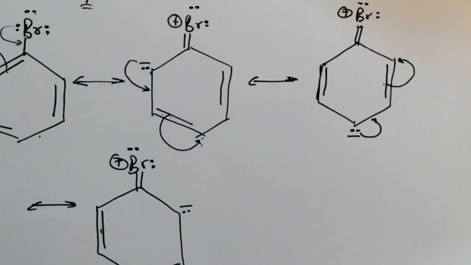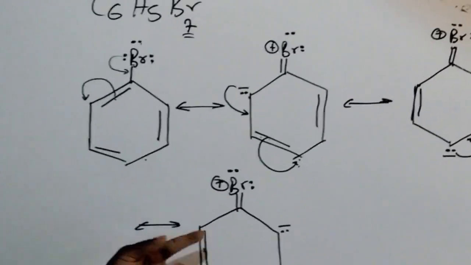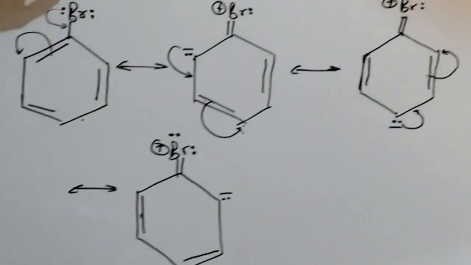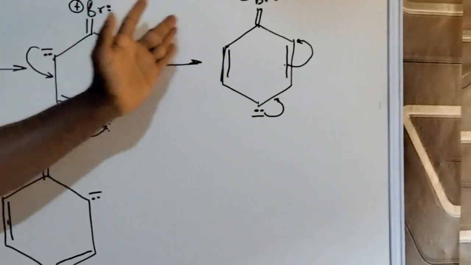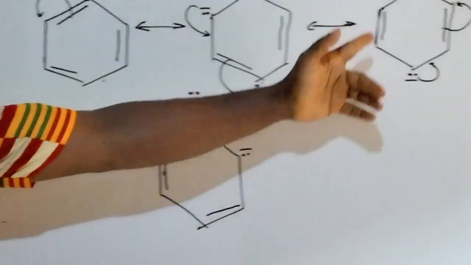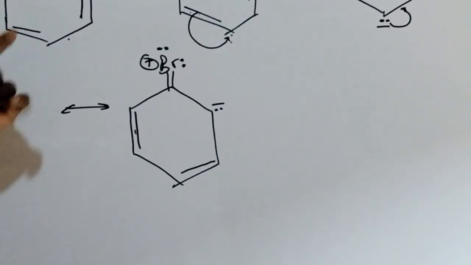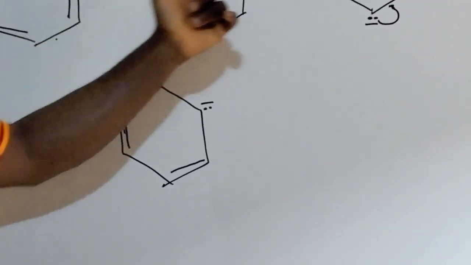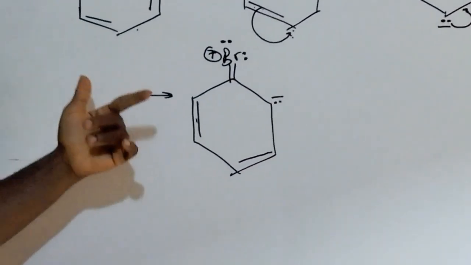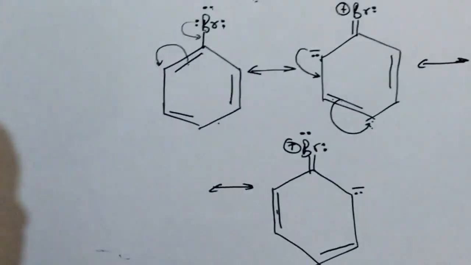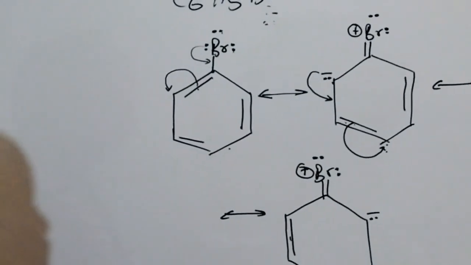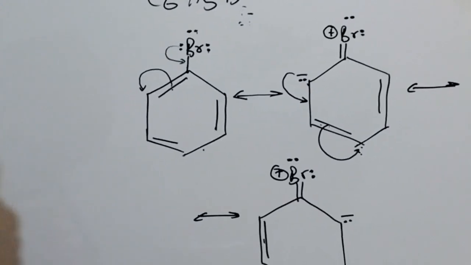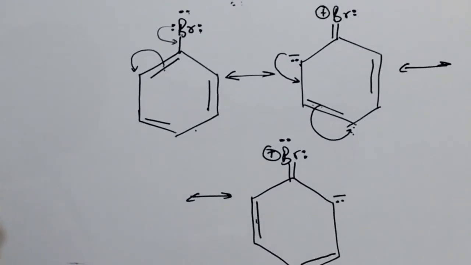And you have to know that none of the resonating structures alone satisfies the structure of bromobenzene. Rather, the actual structure of bromobenzene is a hybrid, a combination of all the resonating structures. None of them actually satisfies the true structure, but the actual structure lies within the four of them. We say it's a hybrid of these four resonating structures. So what is a resonating structure? Resonating structures are Lewis structures which show the delocalization of the pi electrons from one bond to the other. So we call them resonating structures. So we'll take another example.